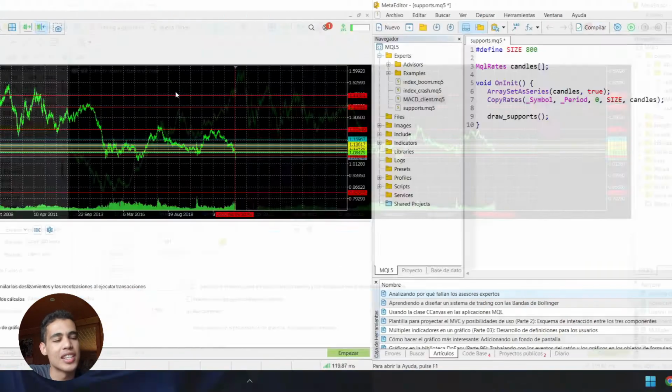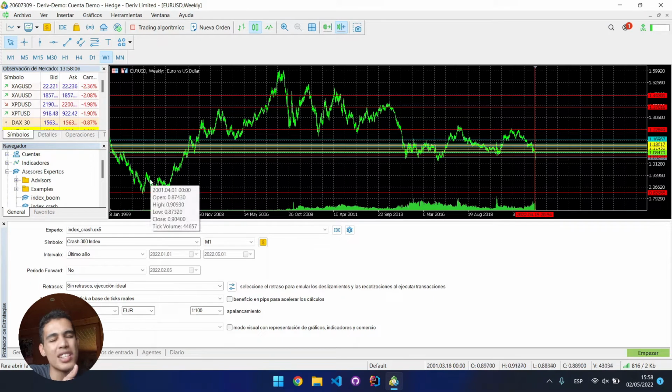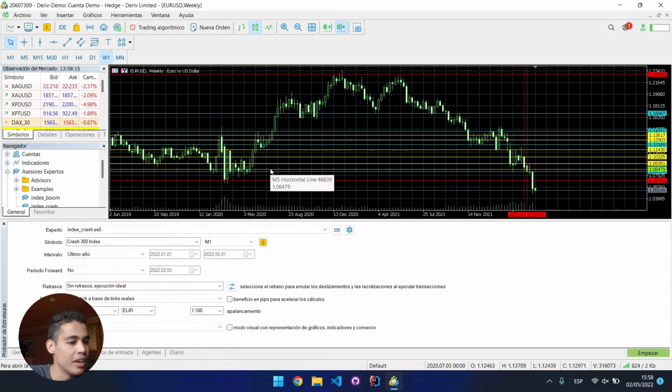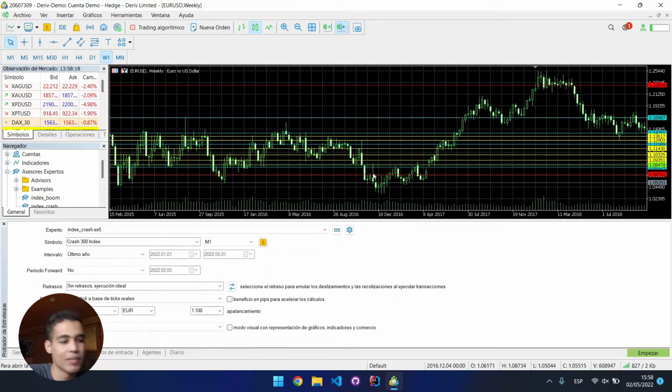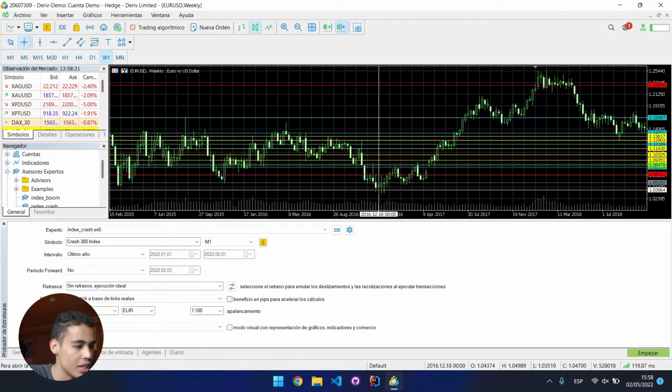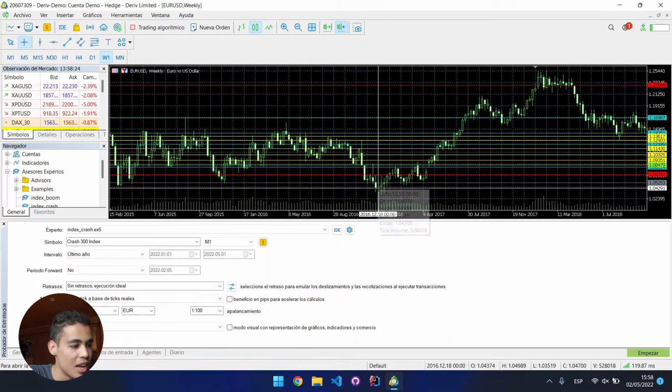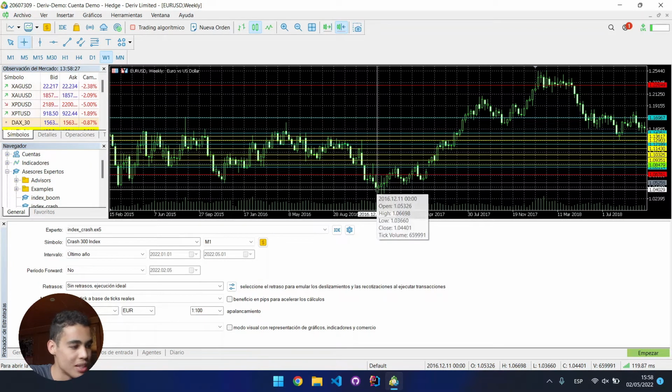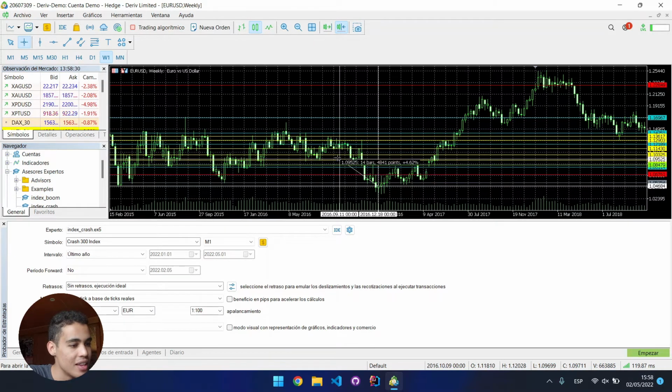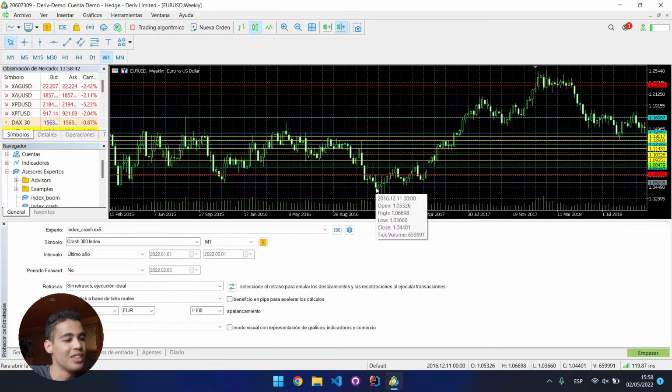But what is the first step for loading these supports? Like, what is the first step for recognizing these things? We need to recognize minimums. And how are we going to recognize minimums? What is the thing that represents a minimum? So for example, let's see this minimum. Let's say that the close is here, and you can see that in order to consider this close a minimum, not all the values at the left, but for example, let's say that 10 closes at the left and 10 closes at the right are above. So we can consider that this one is truly the minimum. So that's how we are going to recognize minimums.